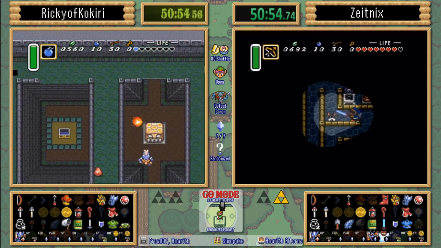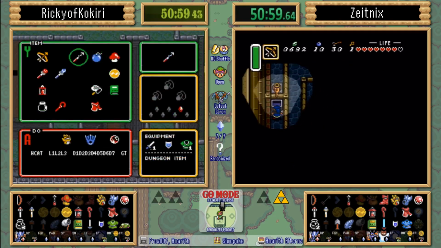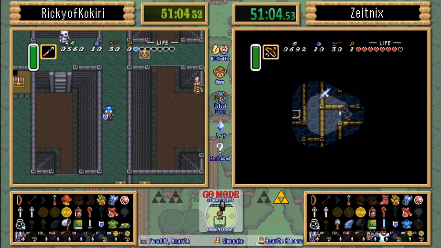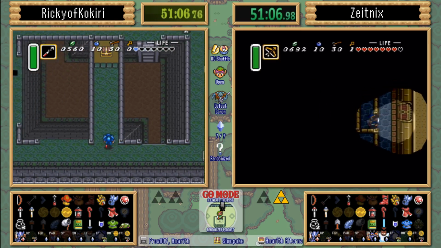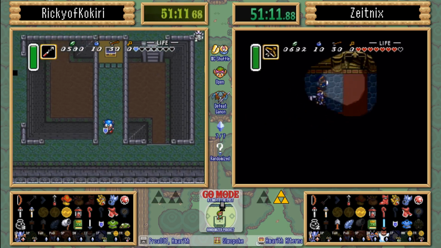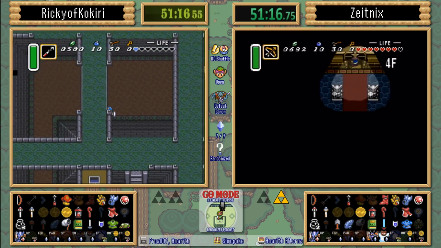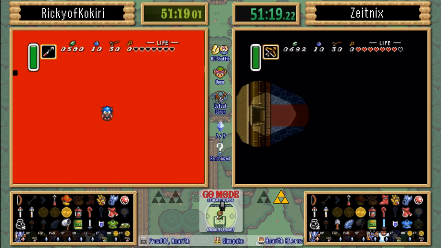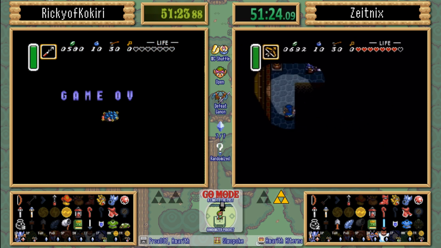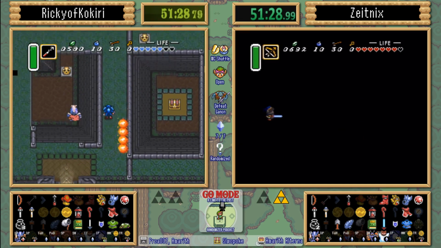But Zeitnix is doing all the right things from a routing perspective. Yeah, and he'll be able to mop up pretty quick. Once he has his hammer, he can go over to Palace of Darkness, finish off Swamp Palace, and... well, he can't do Swamp yet. No mirror. Oh, right, we're still missing the mirror. But he can do Mire, preferably with more health. 8 hearts, still not ideal. Actually, he can do Tower of Hera, but he can't get silvers yet.